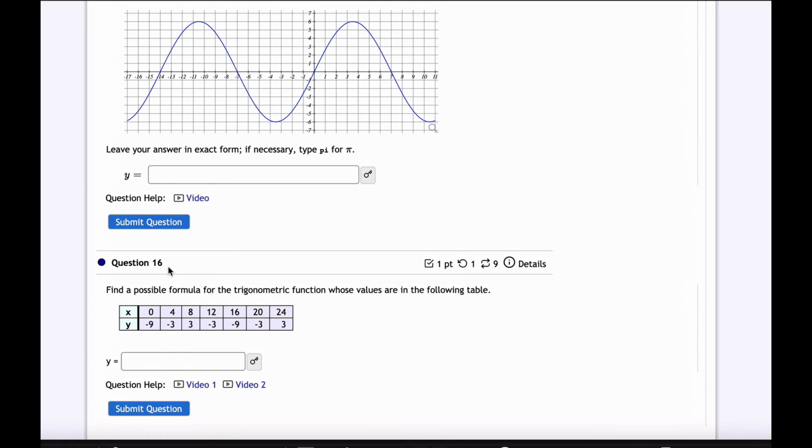There's one more homework question that, I don't know, at this point you might be burnt out on this stuff and not even want to do it. But if you want to do question 16, it's the same idea. You're just supposed to come up with the equation of a function that would go through these points. And you don't have the graph, so it's kind of hard, and they pick some sort of weird points. But maybe if you sketch a graph and you put dots at these points, you'd be able to tell what some maxima and some minima are equal to, what the midline is, and then you could figure out a phase shift and whether you want to use sine or cosine. I don't know. 16, do it if you want to do it, but certainly feel free to skip it if you don't feel like doing that one.